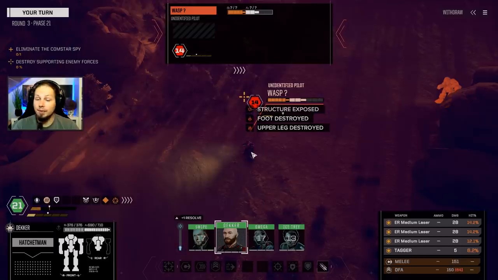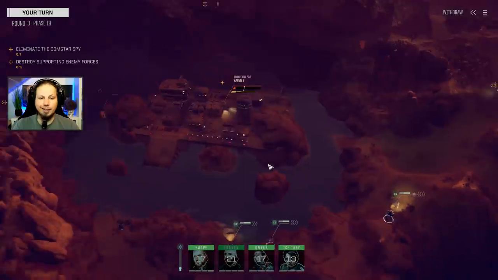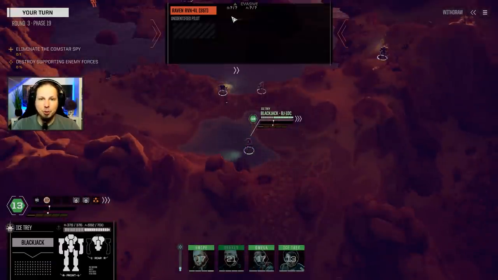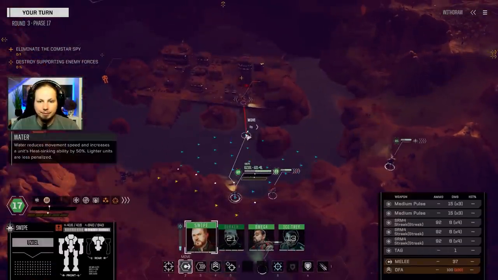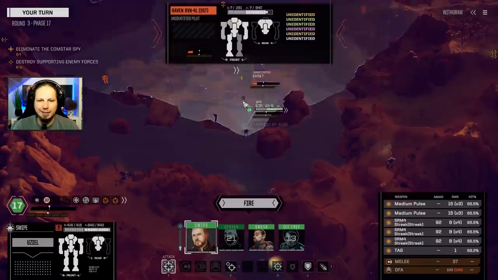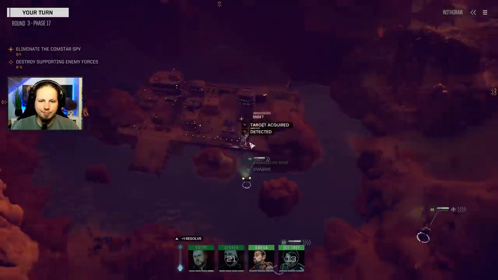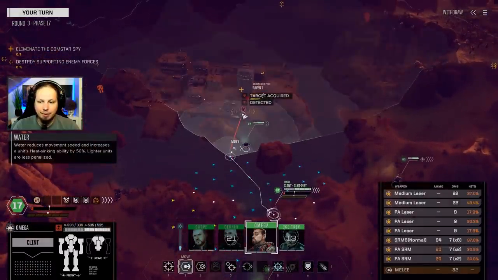That is a critical on the Wasp already. That's good. Raven coming close now. Yeah, we're gonna shoot the Raven to smithereens and then try to mop up the rest of them. Say hello to Swipe. Commencing alpha strike. Nice, we have him tagged.